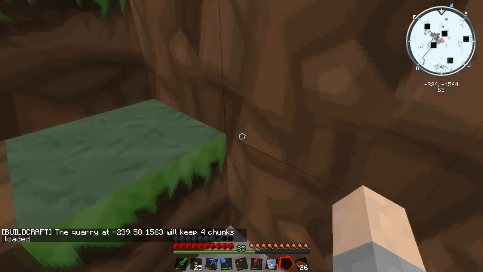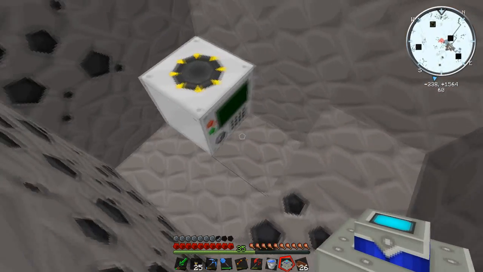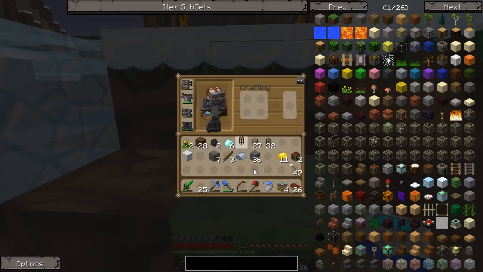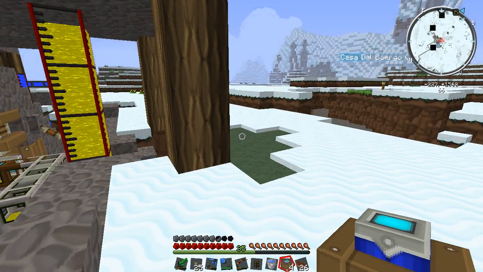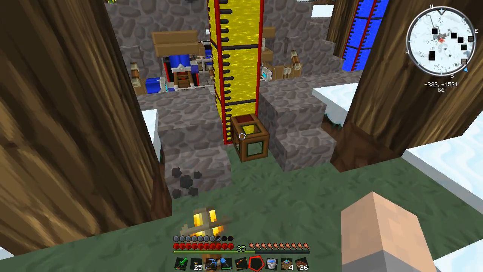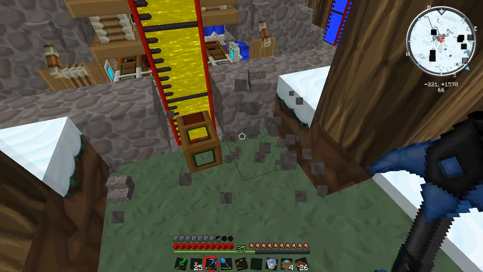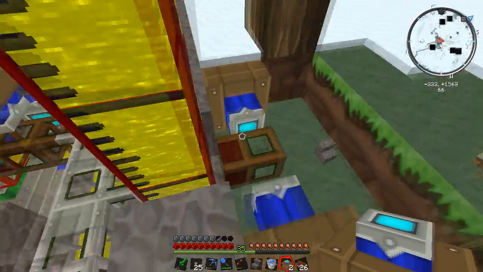Beautiful. Okay, awesome. All right, now what we want to do is get our beautiful little combustion engine set up right beside it. Oh, look at it. Beautiful. Okay, now let us begin the process of connecting this all up, getting this primed and ready to rock and roll. Oh yeah. Okay, let's hook our wooden waterproof pipe up there, as well as let's actually remove these steps or stairs. I think the proper terminology is stairs. Yeah, that'll be good.